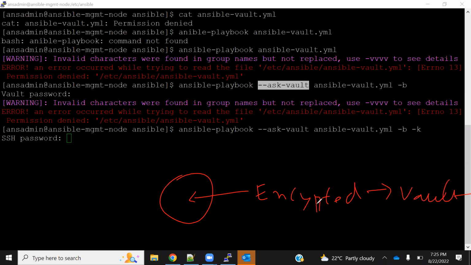This is different. But for the user who is trying to execute this, you are putting -k. So -k is for the user, and for Vault it is different. Vault is different.